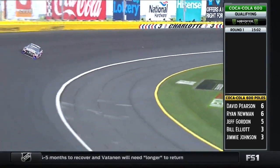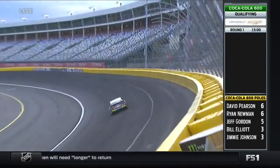All right, let's go back down to the inspection line. Here's Jamie. Well, Chris Buescher is just waiting now. He wants to get that Cars 3 car out on the racetrack. Are you hopeful you guys will make it as you go through now, I think, for the fourth time?